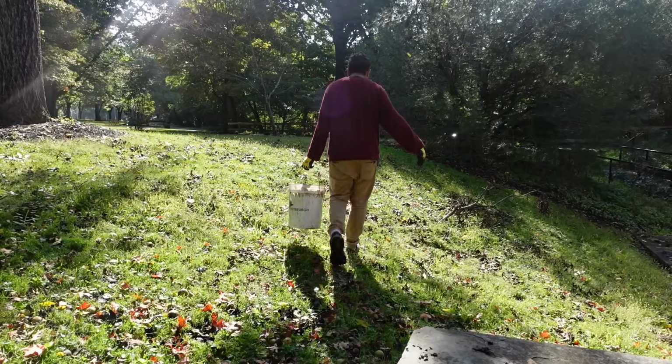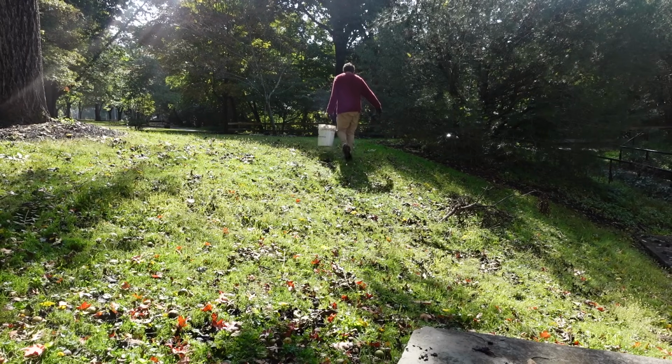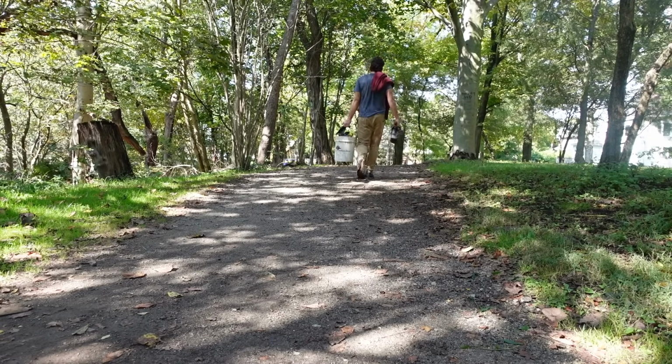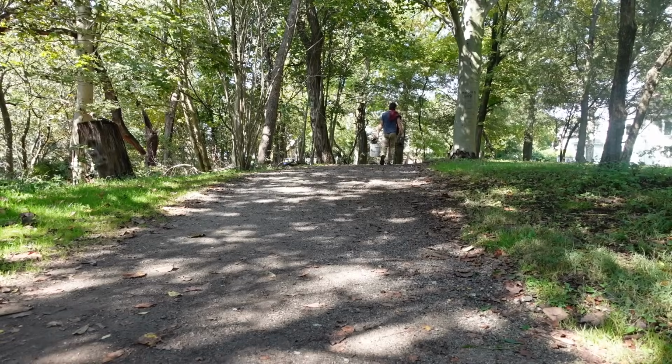Once we've collected the walnuts, we take them home to clean them further. The best method we've found to clean off our black walnuts is to pour them out onto a screen and then spray them with a hard stream of water from the hose. I'm sure if you have a power washer, that would work even better.